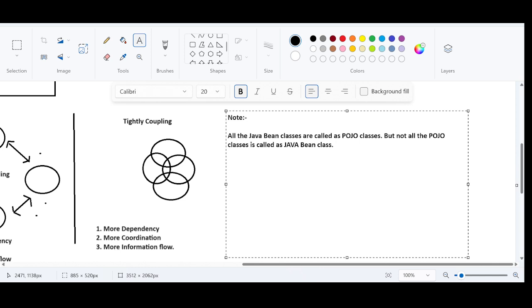It is like all students can be students, but not all students can be faculties. Similarly, I can say all Java Bean classes are called POJO classes, but not all POJO classes are Java Bean classes. You see, a Java Bean class is not extending any third-party library. At most, in one case, it is extending only the Serializable interface.